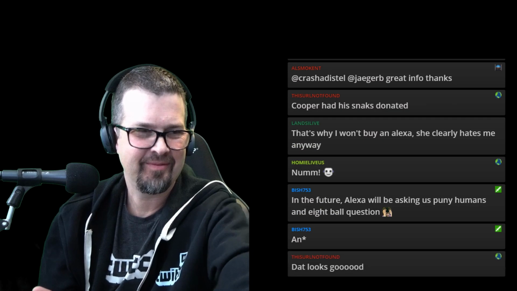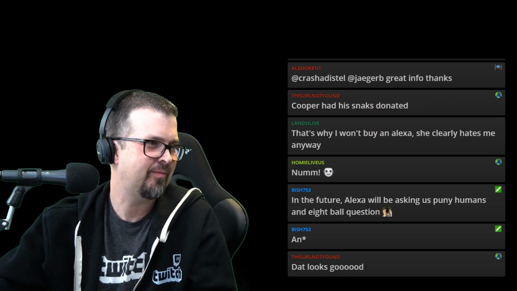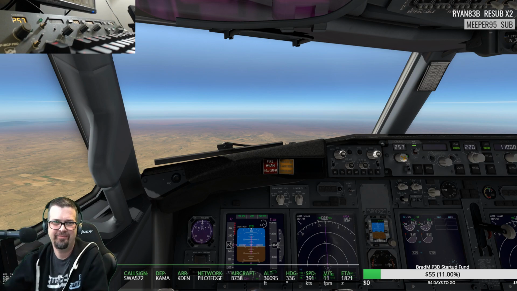Delta 385 Denver, ground advisory on the weather. Delta 385 Roger, runway 25, taxi via Gulf.